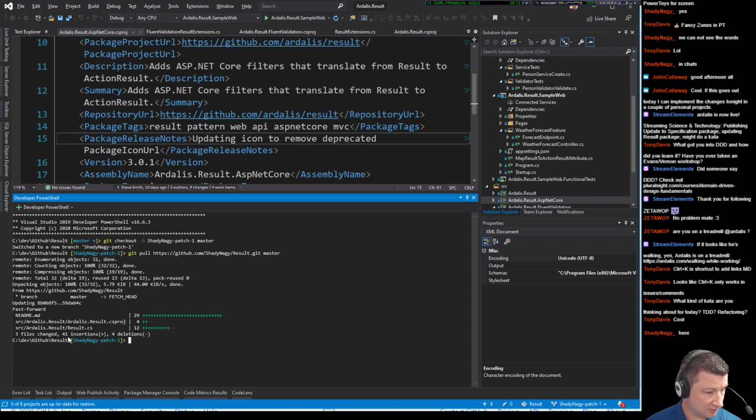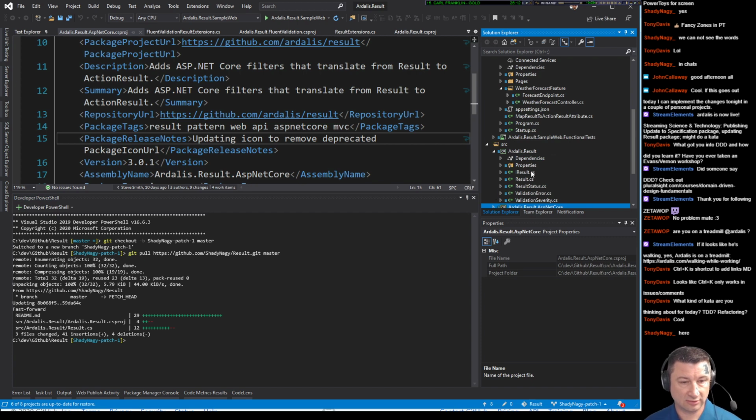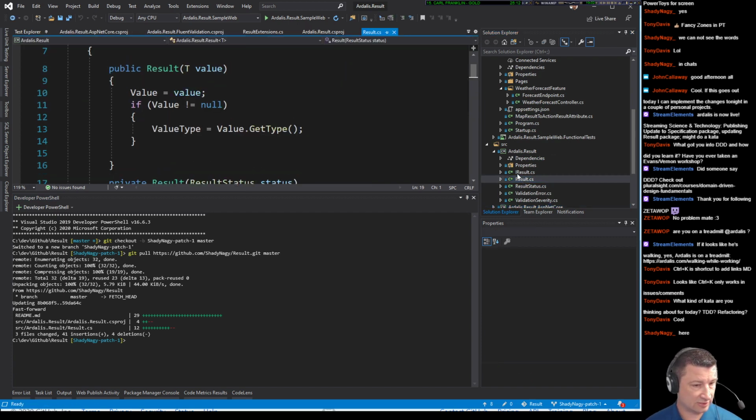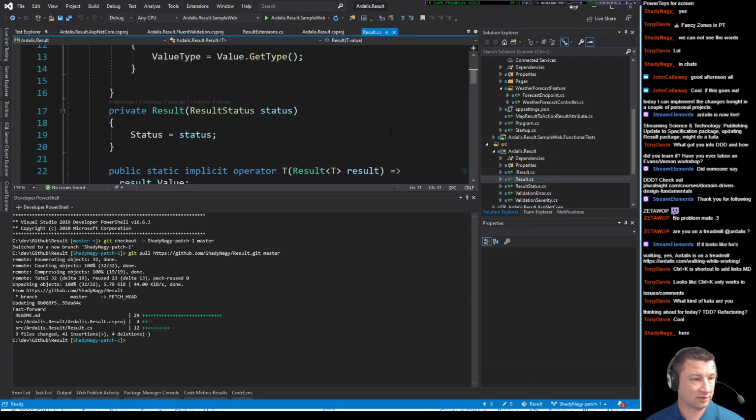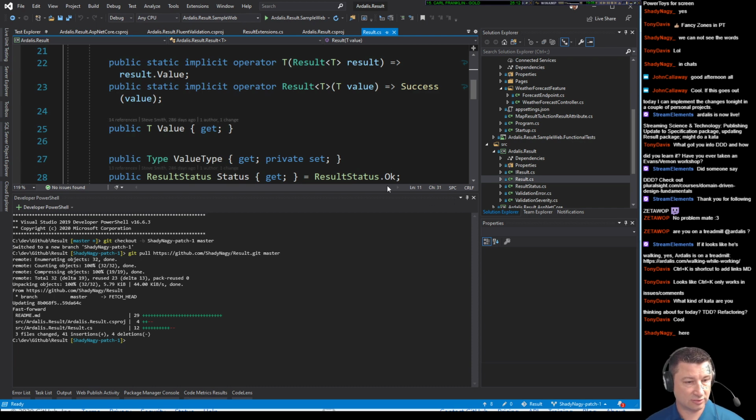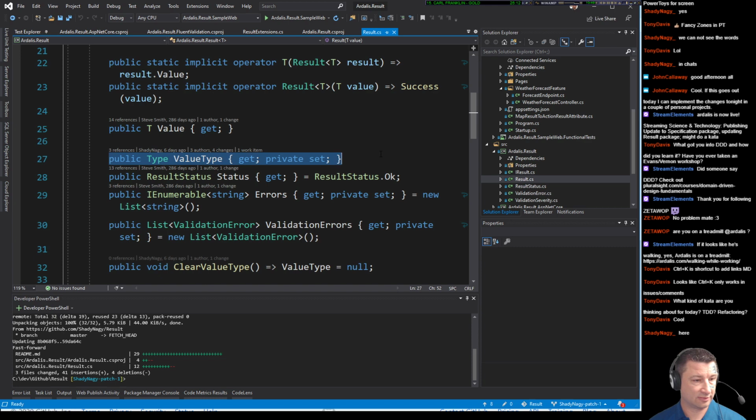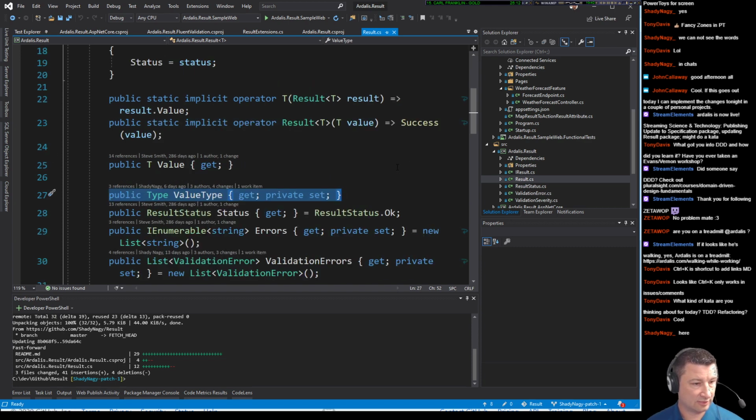Okay, so we mostly just touched result.cs, which is fine. So if we go find result.cs, we were going to be able to show a value type with a private setter. Why do you want it to be a private setter?